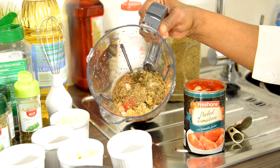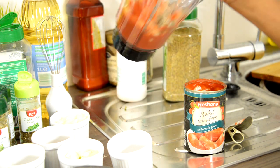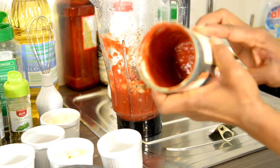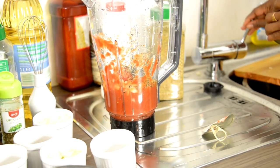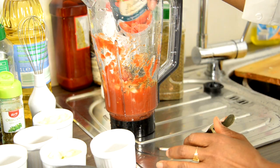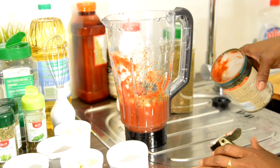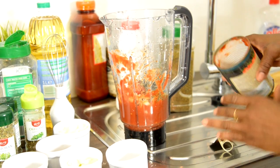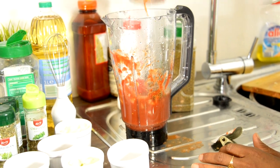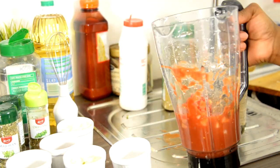We're ready to blend now. You could add a hint of water. Yeah, because it's looking quite dry. We want it to blend a little bit. And because these tomatoes are quite thick in it, I'll just use it to get the water. And I'll just rinse that thickness that's in the container into the blending. So that becomes the water that I need. Oops. And so, yeah. Empty now. So we're ready to blend.